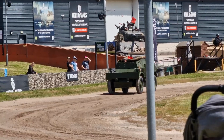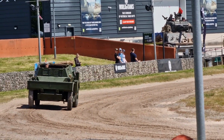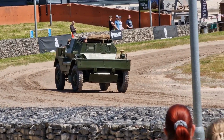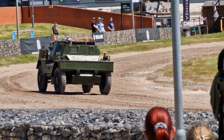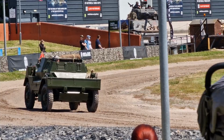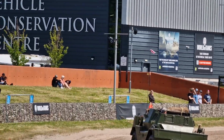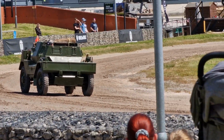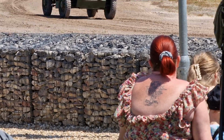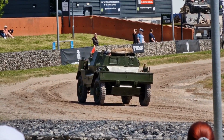It would carry a Bren gun, but to be honest, that Bren gun was pretty much there for a bit of self-confidence for the crew. If you bump into the enemy, quick burst of machine gun fire, and you've got 5 reverse gears to get you out of trouble just as quick. And you think about that, if you're reconnaissance, driving down a narrow lane like all around here in Dorset, you meet the enemy coming down the way, you don't want to be faffing around doing a 3-point turn in the middle of the road. The driver can just put that in reverse and go just as fast backwards as he was going forwards.